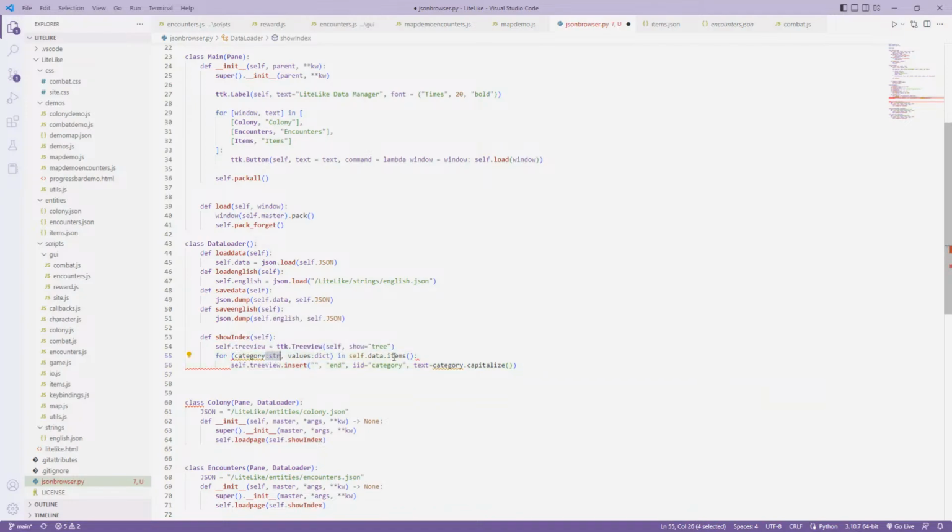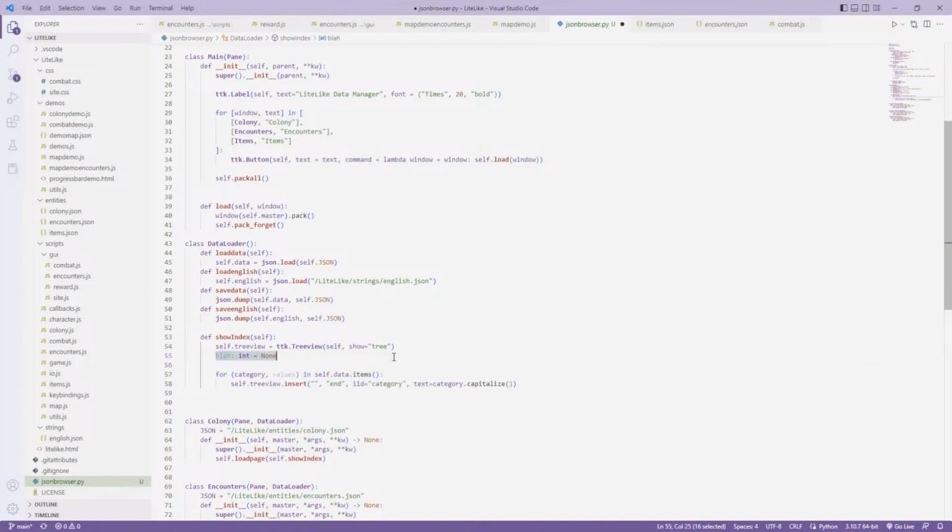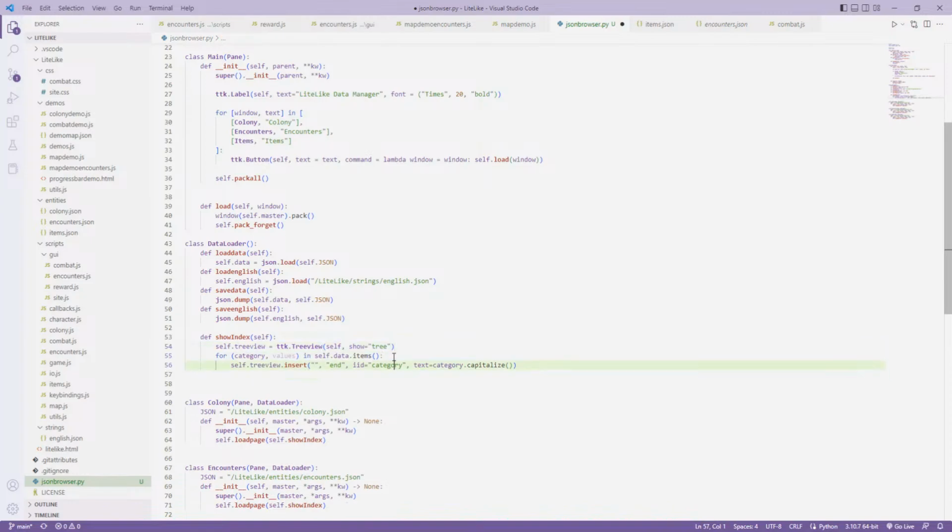Evidently I can't do that there. Weird thing is I thought I could, but so for example, blah int equals none. Yeah, see, it lets you do it there. Okay. Whatever.